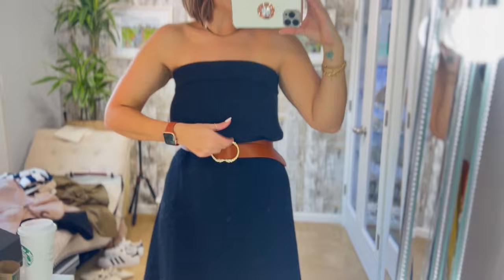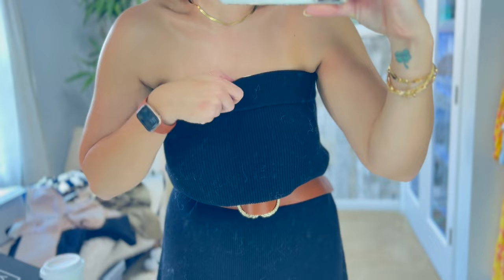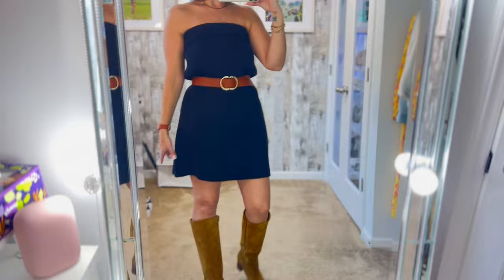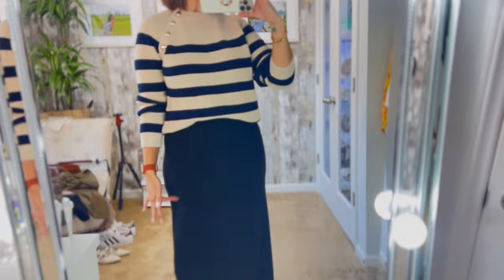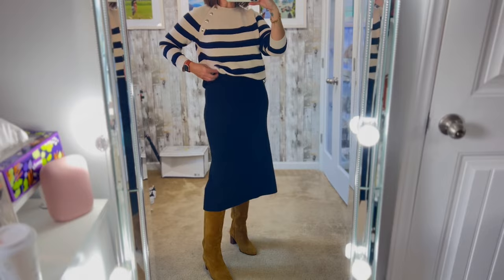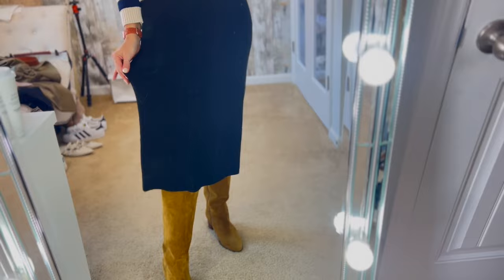Let me show you the skirt. Look at that — it makes a perfect dress too. I have it backwards here but you just fold it, put a belt, and that's it. You can put any length you want — I think this length works well for me. This is how it's supposed to be worn on the website. It's so versatile. They used to have a shorter version for around $145 but you don't need that one — just buy this one. You can wear it as a dress, as a shorter skirt, or make it even shorter by pulling it up and adding a belt. It's such a great piece.